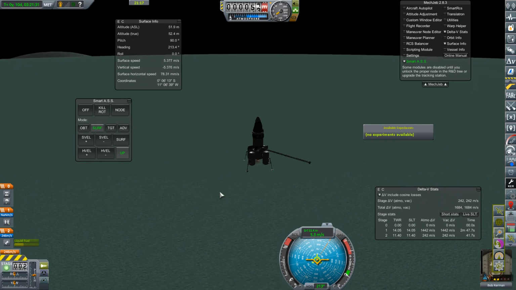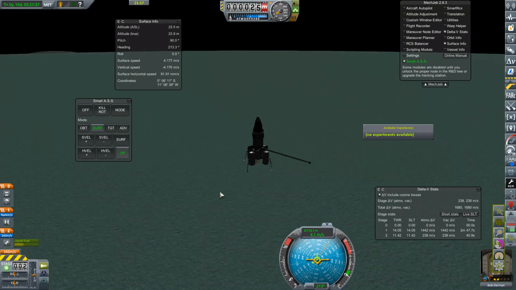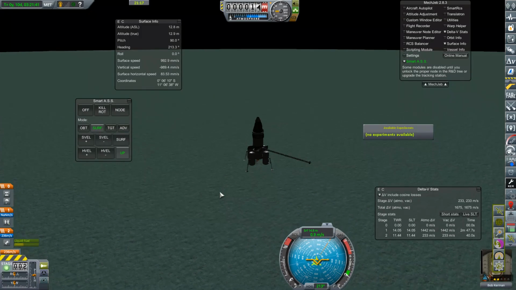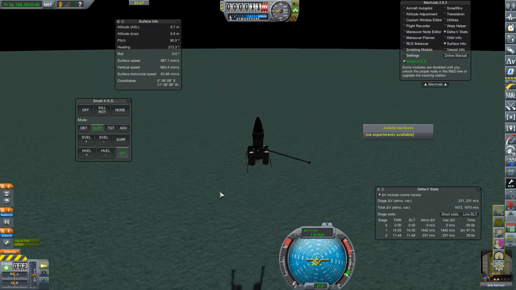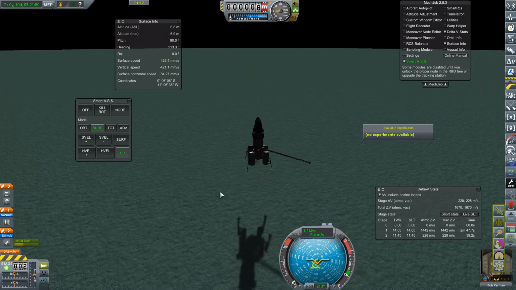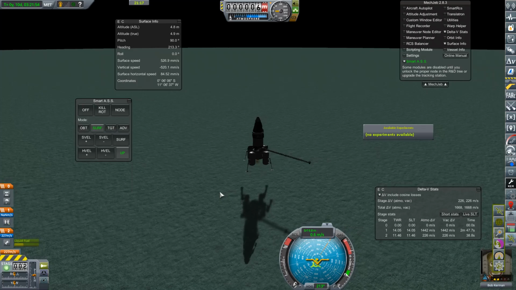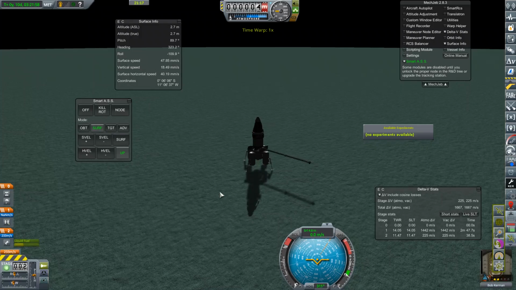60, 50, 40, 30, 20. Oh, coming a little slower. There we go. Nice smooth touchdown this time. Just ease it in. Nice. Soft. There we go. There we go.